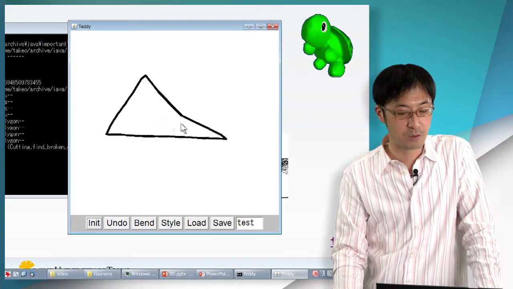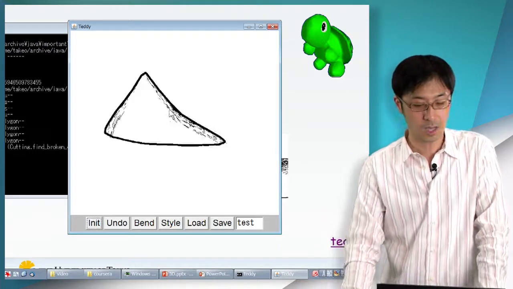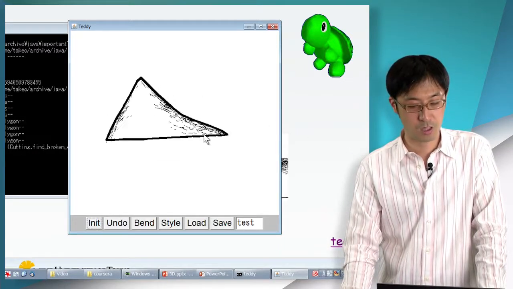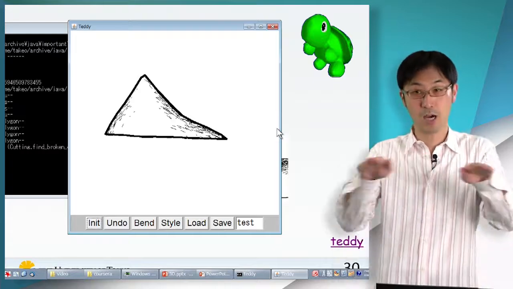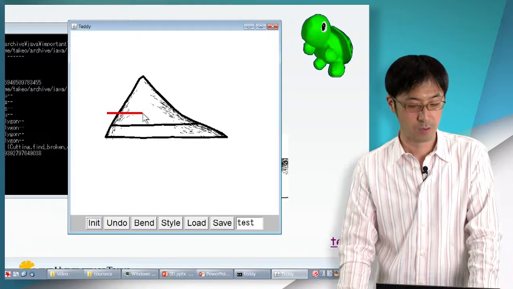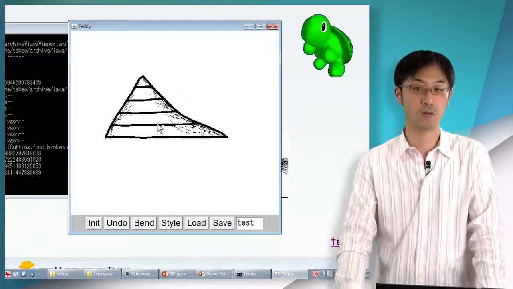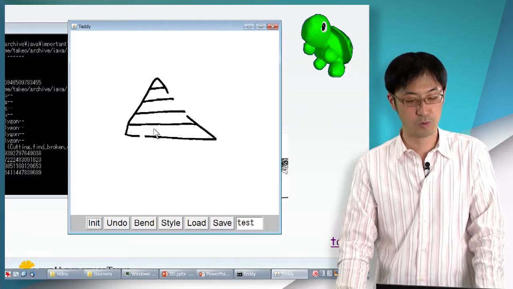So the mountain's side view, front view, and top view. So you have one mountain here. And now, let me draw lines indicating equal height. Say, this is 10 meters high, 20 meters, 30 meters, 40 meters. So these lines indicate equal height. And this is the side view, the front view.